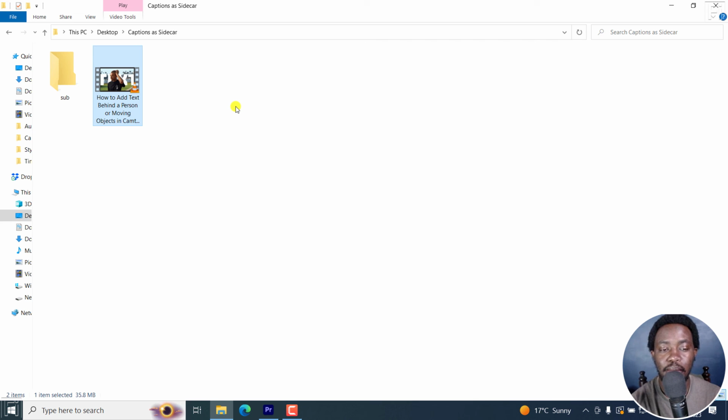So one thing that will happen is if you upload that particular video, even if you've used MKVToolNix, Subtitle Edit, or even HandBrake to embed soft subtitles, that particular metadata is going to be stripped off unless you burn in the subtitles to the video. But that is how you can create or export a video with subtitles or captions as a sidecar from Adobe Premiere Pro. I've walked you through the drawbacks I feel that this particular method has, and I've given you the alternatives that you can use, and you can see those videos on my channel on how you can embed soft subtitles to a video. All these tutorials are of value to you. Thank you so much for watching.